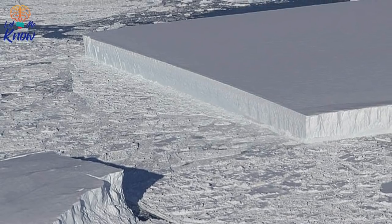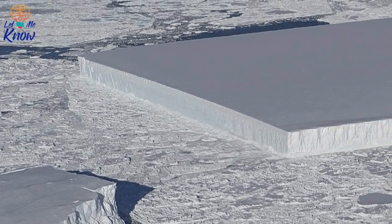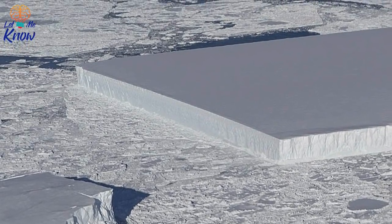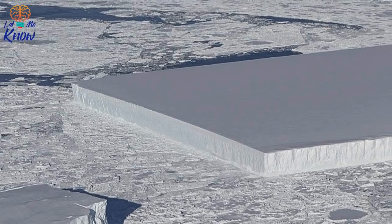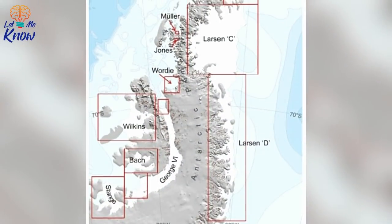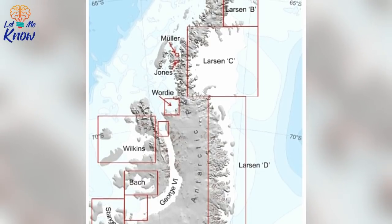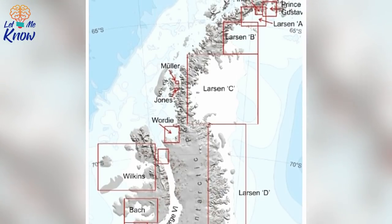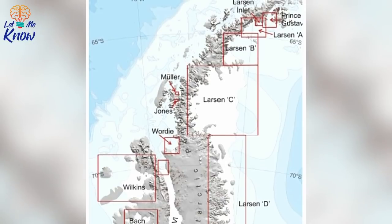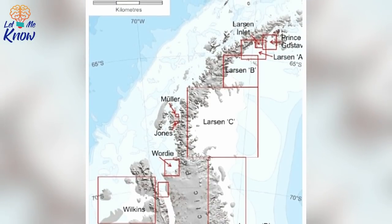This particular iceberg that Harbeck spotted had calved from the Larsen Sea ice shelf. Larsen Sea had in turn previously broken off from the bigger Larsen Ice Shelf, and the Larsen Ice Shelf itself lies across the Antarctic Peninsula in the northwest of the Weddell Sea. The shelf is named after Captain Carl Anton Larsen, a Norwegian who sailed his whaler along the length of the ice in 1893. Renowned as having been an intrepid explorer, Larsen is also distinguished as the first human ever to ski on the shelf.